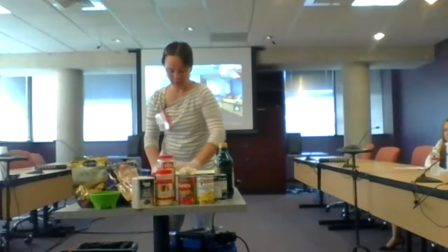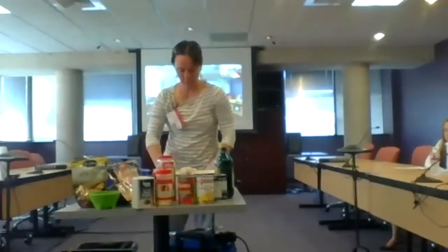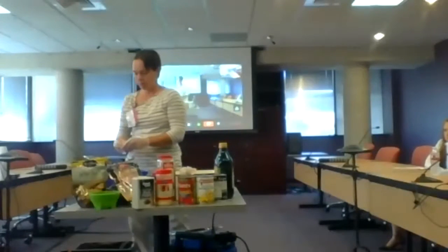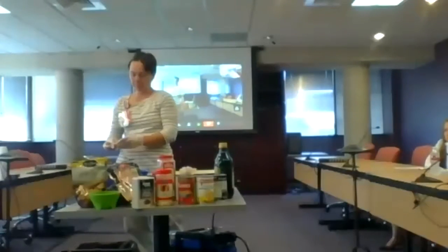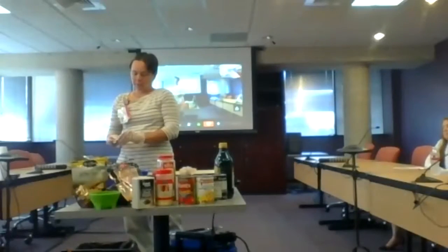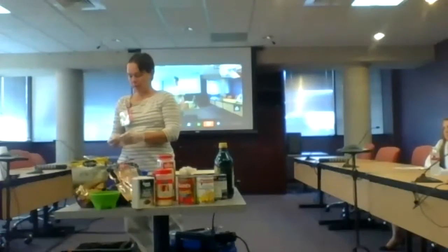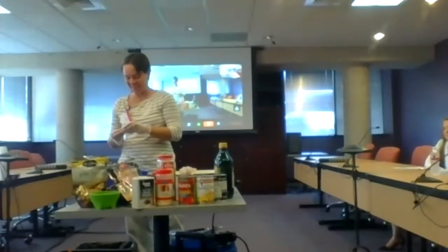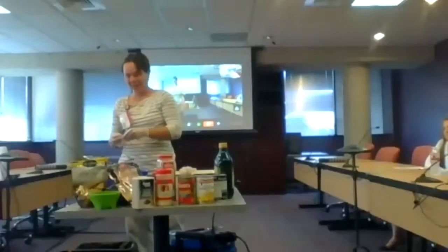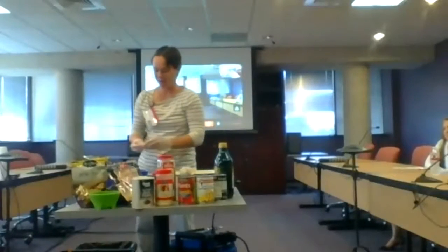I'm going to crack it to get the skin to break, and then pull it off. Pull all the little paper off. I think doing this takes longer than actually chopping up the garlic, probably. But so far, they haven't invented the perfectly peeled garlic clove yet. But soon, I'm sure it's coming. I'm sure Monsanto is working on that as we speak. The one where the paper just falls right off.